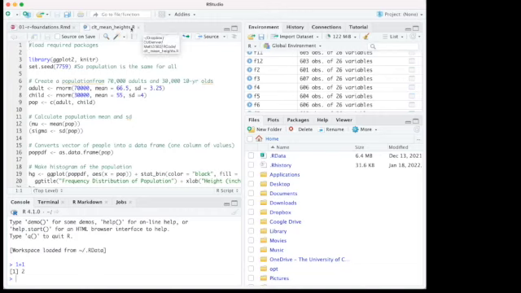And notice that the extension on this file is .r. So this means that R is going to read this entire thing as a script, and it knows not to read anything as text at all. So this would be a good sandbox for testing out long blocks of code.